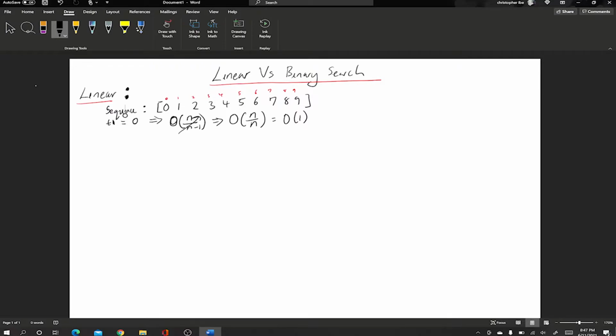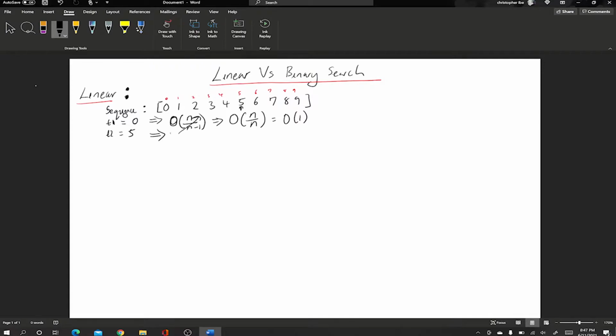Now let's take a situation where our target is somewhere in the middle, say 5. So say t2 equals 5. Now in this case, it goes through the first guy. Is this our target? No. Second guy, is this our target? No. Third guy, is this our target? No. It's gonna keep doing that till it finds the target at 5, which, let's assume, is in the middle.